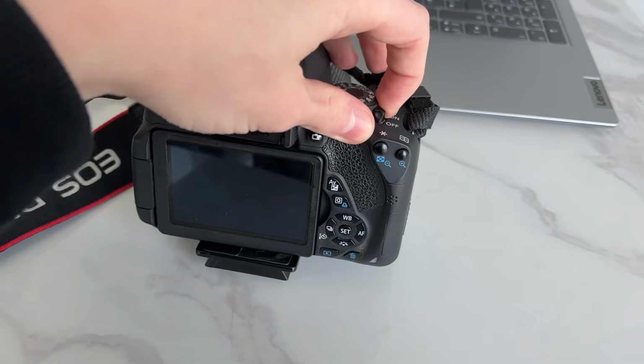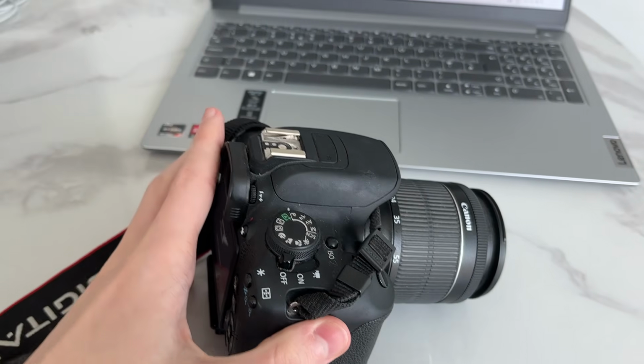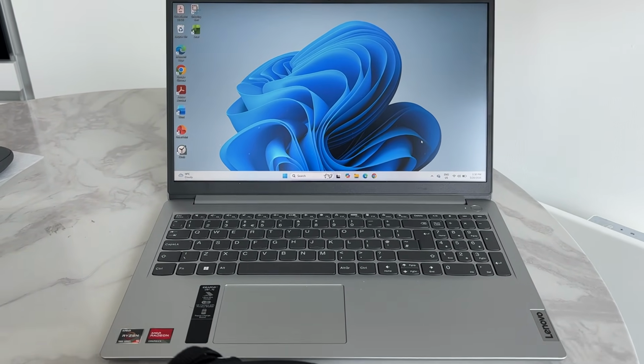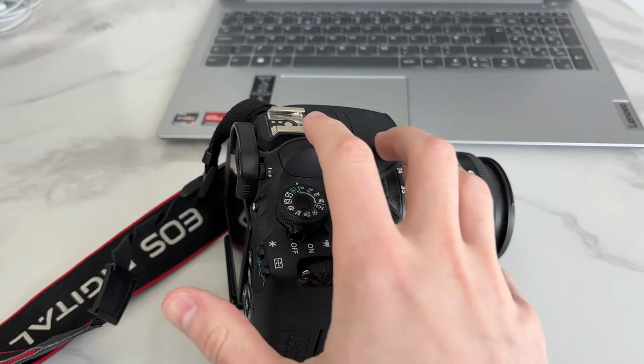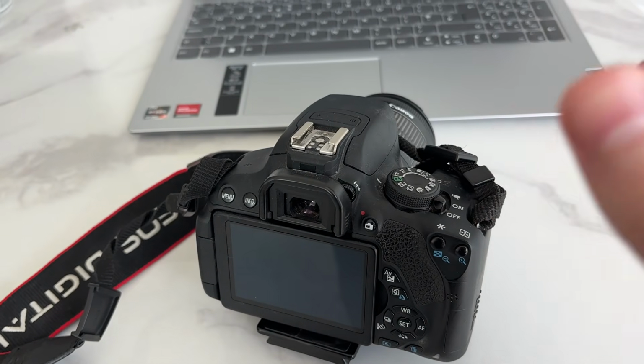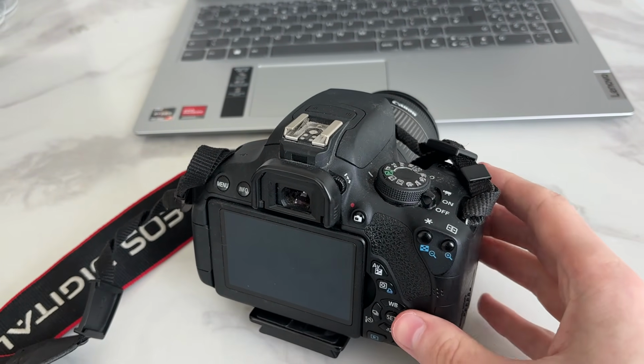So go and turn it off like so. Now, I found the easiest way to go and do this, and that's what we're going to guide you through in this video. So what you want to do is go and find where your camera SD card is. So that is where the files, aka the photos and videos, are stored.